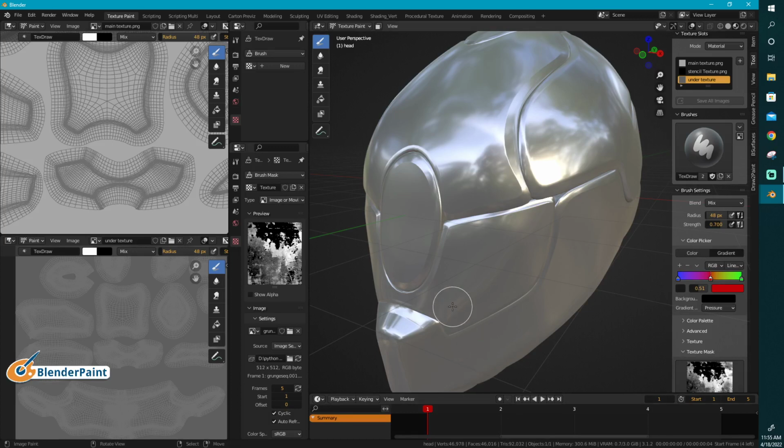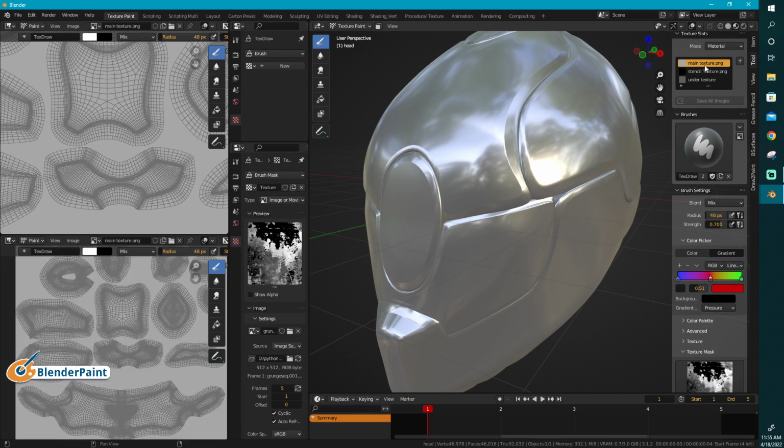For the first part of it, I'm going to just make sure that this is changing. So we've got under textures where the paint's going now. We want to click here to make the main texture so we can see it on the top. So you can see the first one, it's working pretty well. And if we ease up on the pressure, we can get some of the other color in there. Just almost dragging the pen.